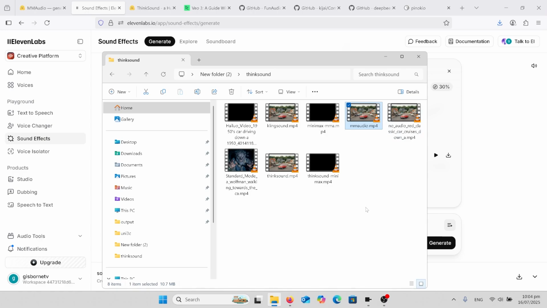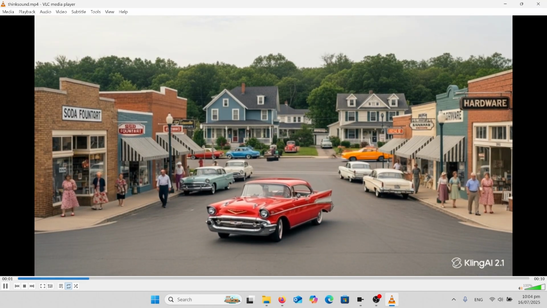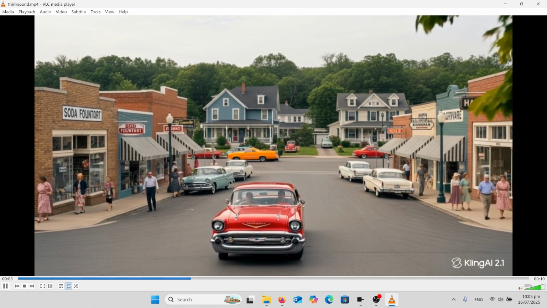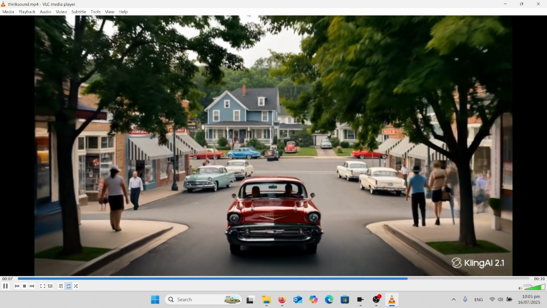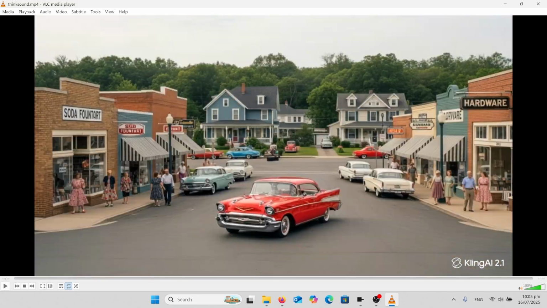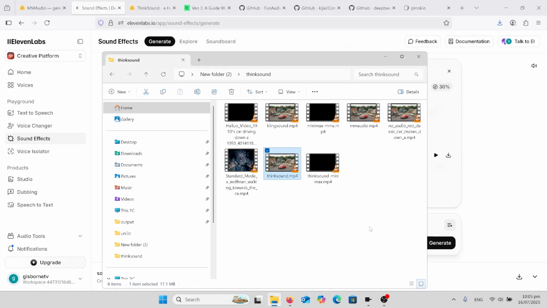That's not too bad. And then we'll go with the new one, ThinkSound. Yeah, I don't like the ThinkSound one. That one didn't come out too good.